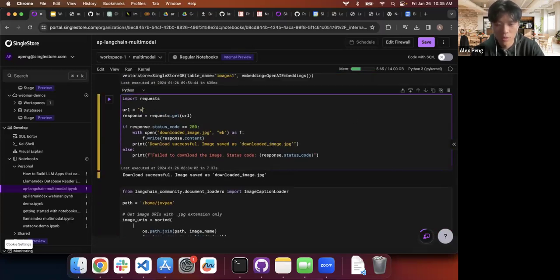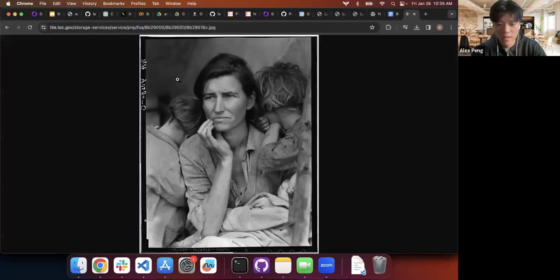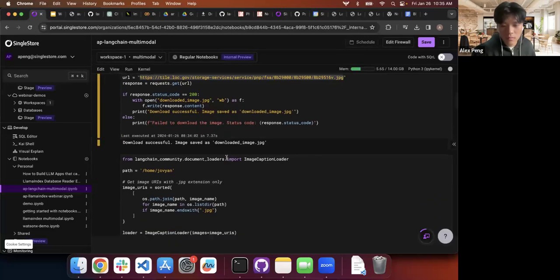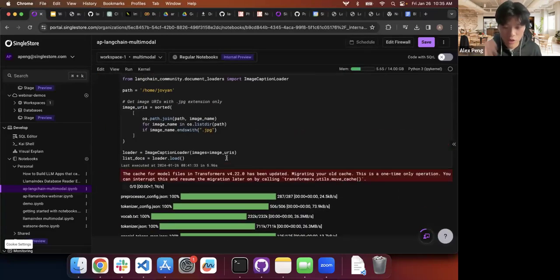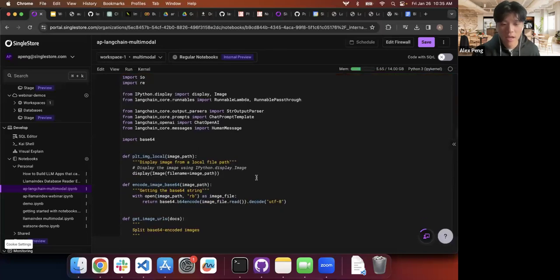It's a very famous photograph from the Depression era, I believe. This is the picture in question. The image captioning model has now captioned it. We have the image path as metadata, and now we can really get into the meat of things.